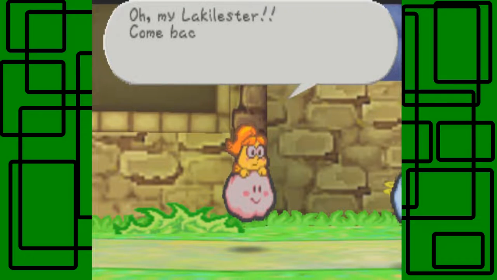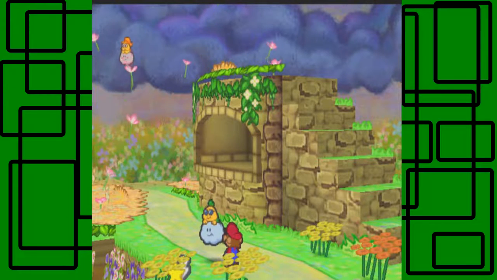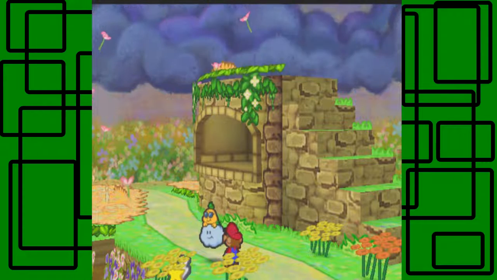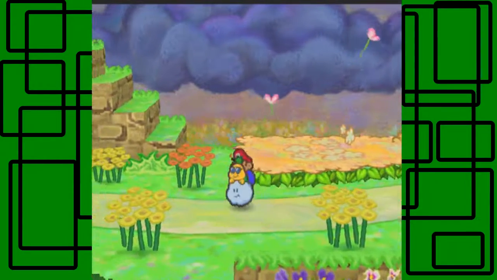Okay, that's cool. Okay, let's come back to me soon. I'll be waiting for the smile. And she goes off into the sunset, even though there's no sunset. Okay, come on now. Come on, call me Spike. Okay, so if you press C down, you can ride him like this. That's pretty cool.